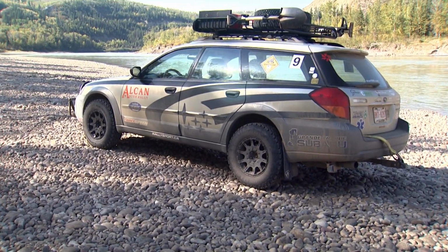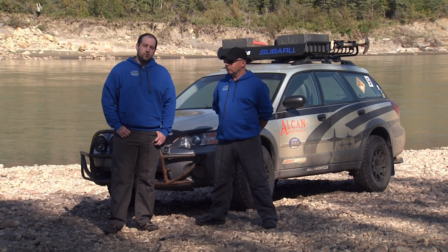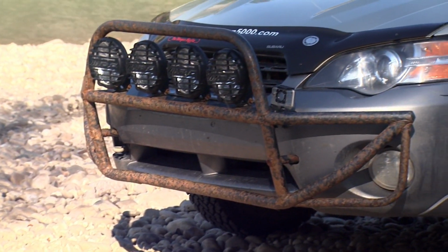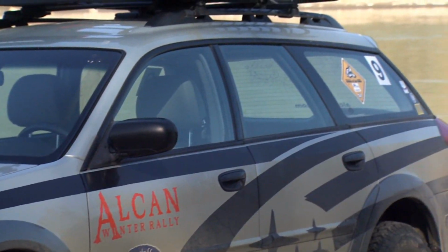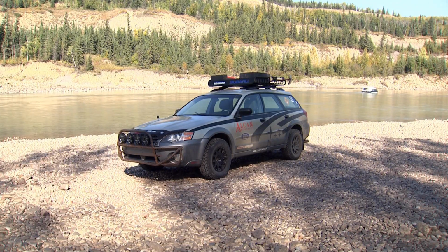In fact, I actually had it hydro-locked. The third and fourth cylinders were completely packed with water and we pulled the plugs and cranked it over and none of the pistons, none of the rods, nothing was damaged. Even my engineer said he's never seen an engine have that much water packed into the cylinders and not have anything needed to be rebuilt. And a lot of that speaks to the quality of the engine we got from Lightspeed Innovations as well. But overall, this car has been very reliable and we haven't had too many mechanical issues.